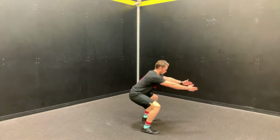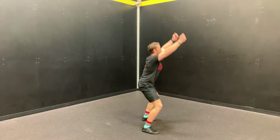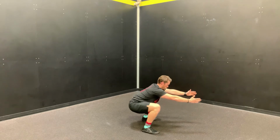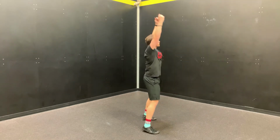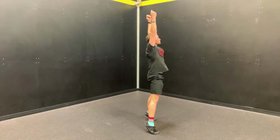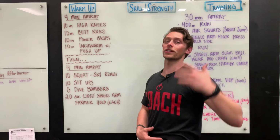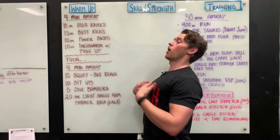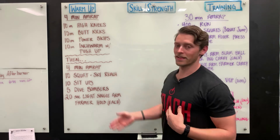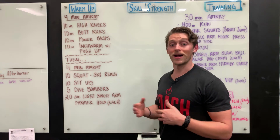This is a simple squat where we're gonna keep our heels on the ground, making sure that our knees track over 2nd and 3rd toe, feet are around shoulder width apart or so, and all you wanna do is let those hips drop straight down, stand up by pressing into the floor and squeezing the glutes. As you reach the top, I want you to really think about making the body as long as you can and really reaching up to the sky. But when you reach, I want you to think about reaching with your heart, reaching with your chest all the way up to the sky and then sinking back down into that next squat. That's what we're looking for in our squat to sky reach.